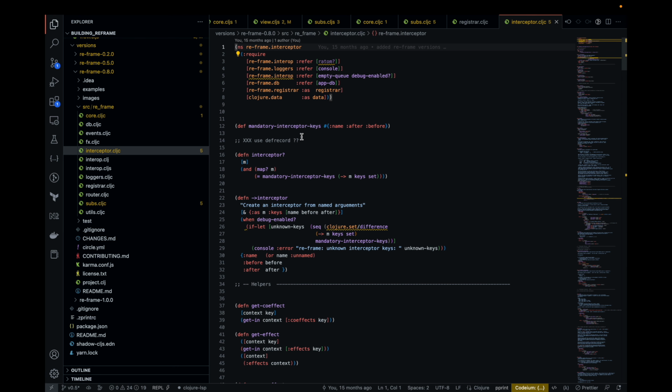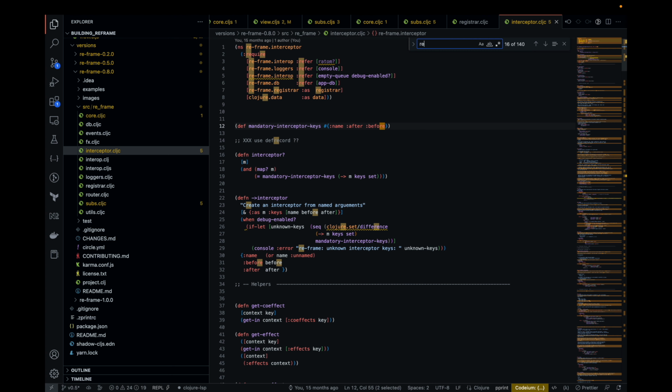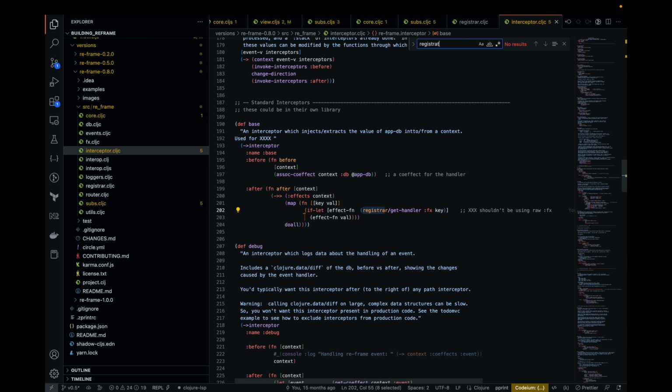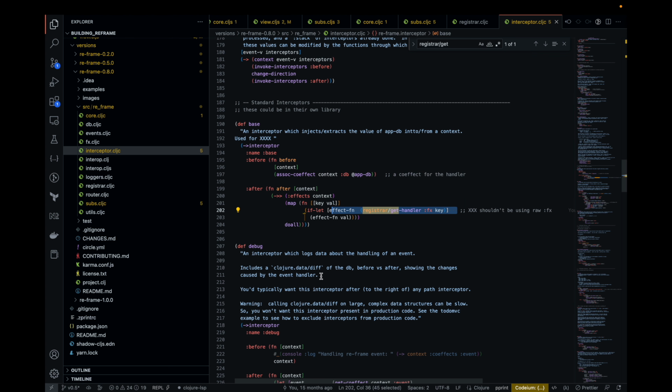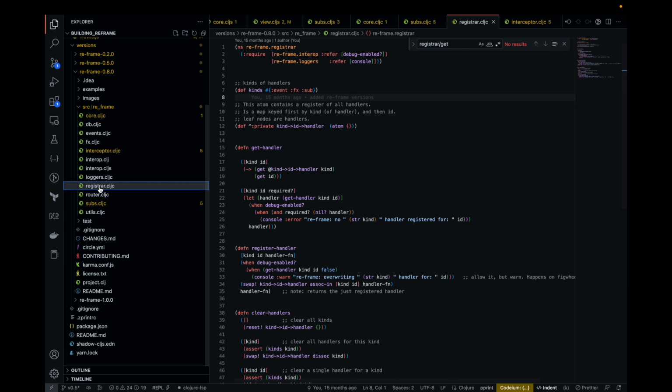I think I'm getting too ahead of myself. Atom. Oh, it does use registrar. Okay, so it is using registrar. No, it's get handler. So it's only getting the FX key. Okay, so interceptor has nothing to do with registrar. That's great. But this video is not about interceptor. This video is about subscription.